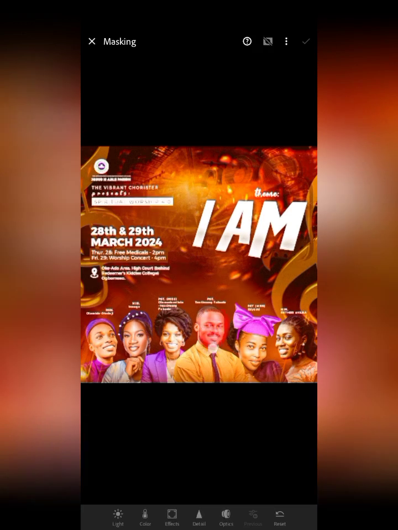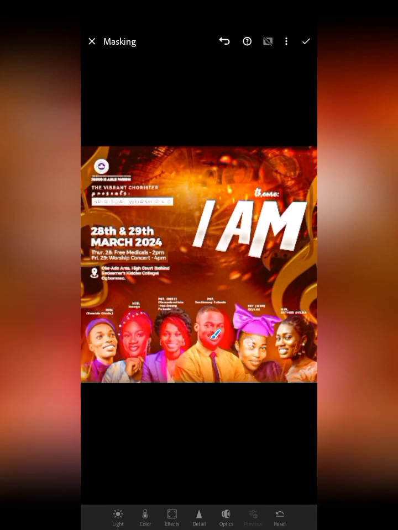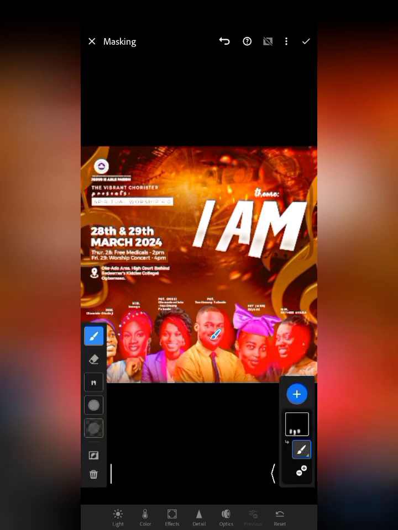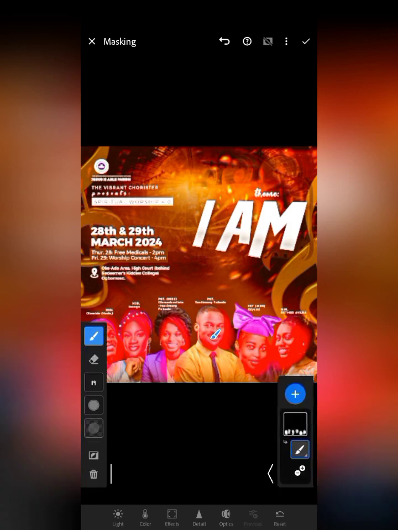If I paint, I want to work on their faces, right? So I'll paint only their faces. Everything I'll be doing will only apply to all these reddish parts of this design, all these places I'm brushing out. So let me show you now. After I'm done, these are the faces I want to work on. So just do your thing, walk around.